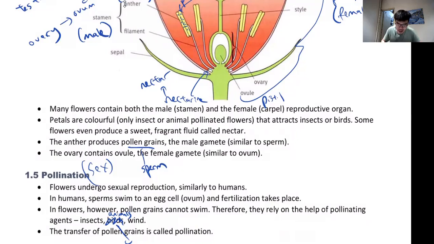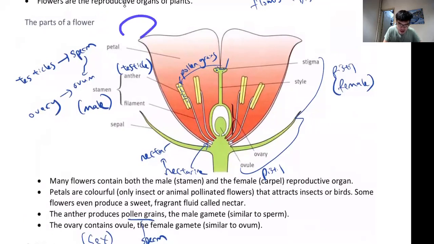You know why? Because, as a bee, let's say there's a bee here. When a bee wants to get this nectar, the bee will come inside and suck the nectar. And as the bee is inside, the butt of the bee will be here. Have you seen a bee before? A bee is very hairy, right?